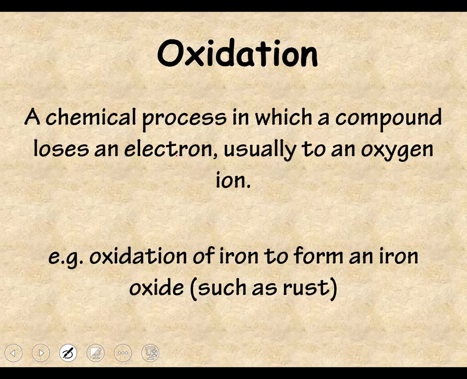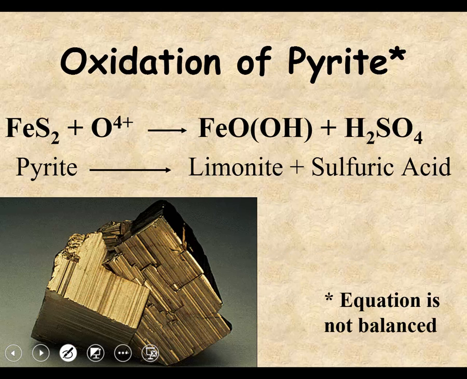Okay? So we need to figure out how to, initially at least, how to concentrate it. So we're going to actually think about a weathering process, and it turns out that weathering process is both a boon and a bane. So it's oxidation, and in particular we're going to look at oxidation of pyrite, which is an iron sulfide, and it creates limonite, which is an iron oxide, and sulfuric acid.